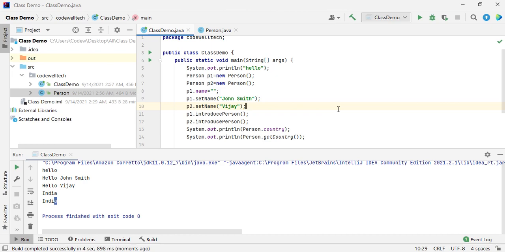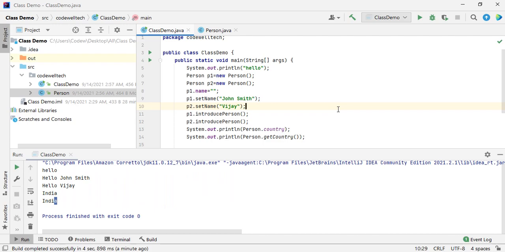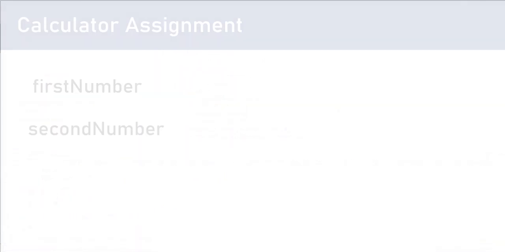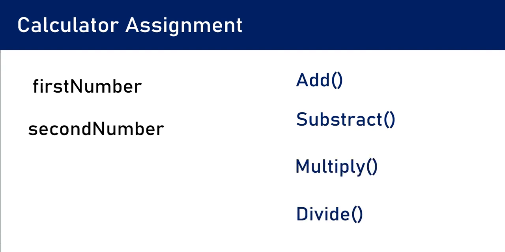So by now we have completed all our topics. Before we start our next session, I would like to give you an assignment or coding challenge. Create a calculator class where you have two variables like first number, second number, and set the first number, second number value using two methods like setFirstNumber, setSecondNumber, and have the methods for addition, subtraction, division and multiplication.